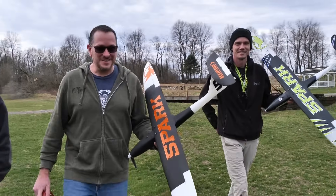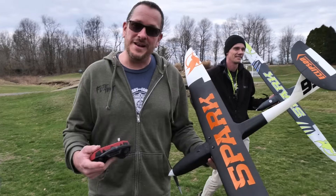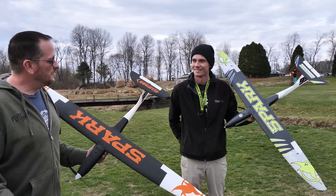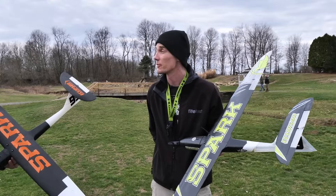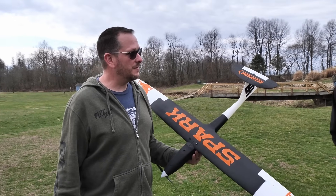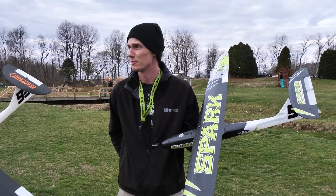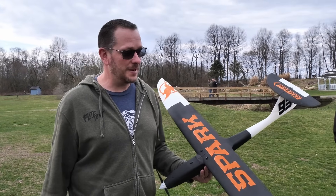Chadwick is part of our Flight Test team — he's actually our builder and fabricator for a lot of the fiberglass products we're making. His build experience was wonderful. He thanked his four-month-old for waking him up through the night to change prints. He got the file from us and literally went around the clock — he didn't sleep from Friday after work until he printed the last aileron part Monday morning before coming in.